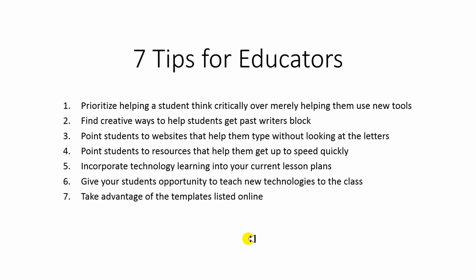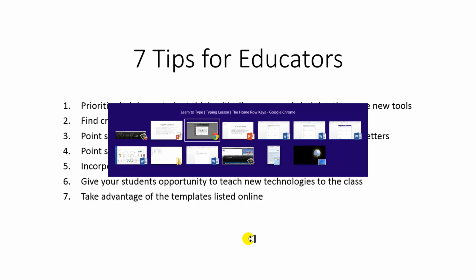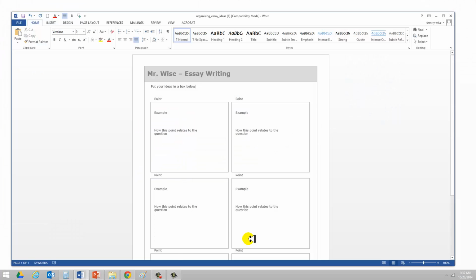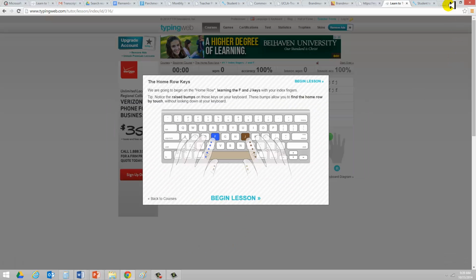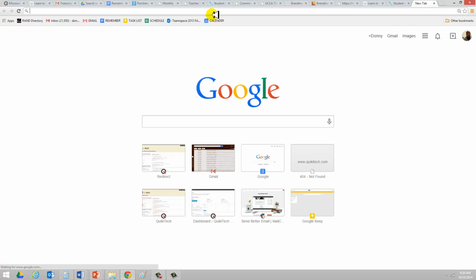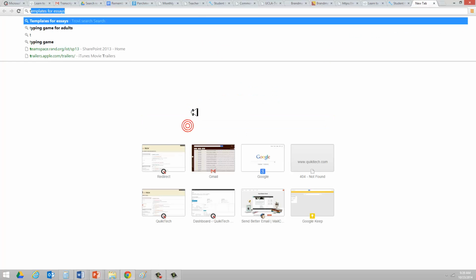And then the last point is take advantage of the templates listed online. I won't talk too much about this, but there are just some great templates online. Like for instance, here's a template on essay writing. And where did I get this? I just went to Google, click here, and I just typed templates for essays.